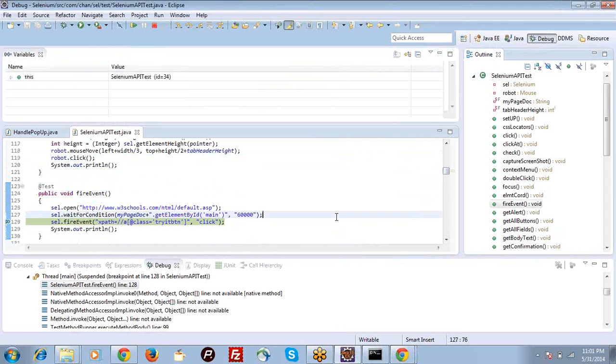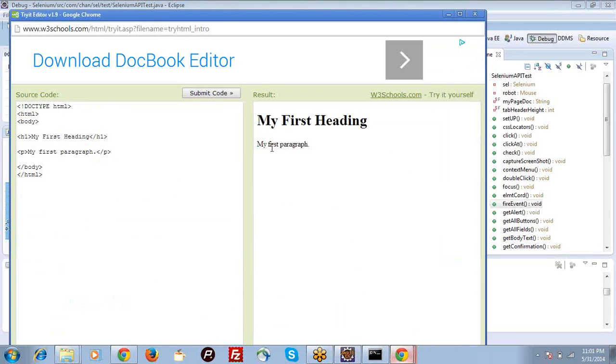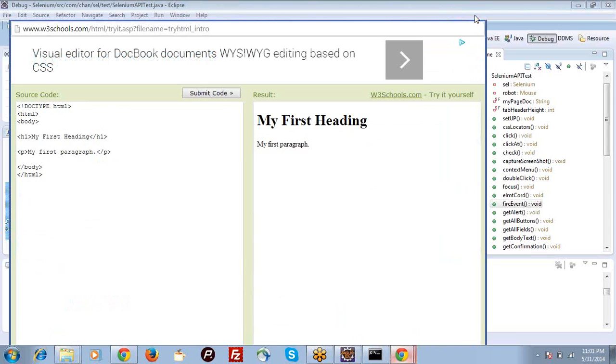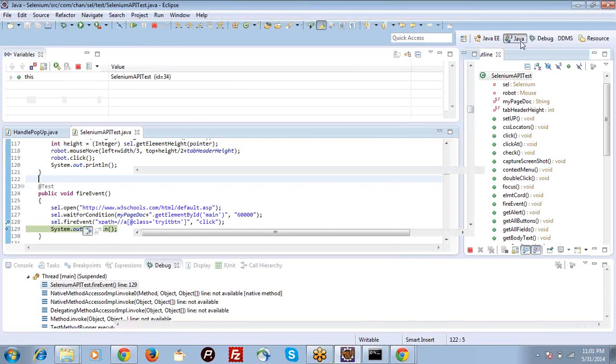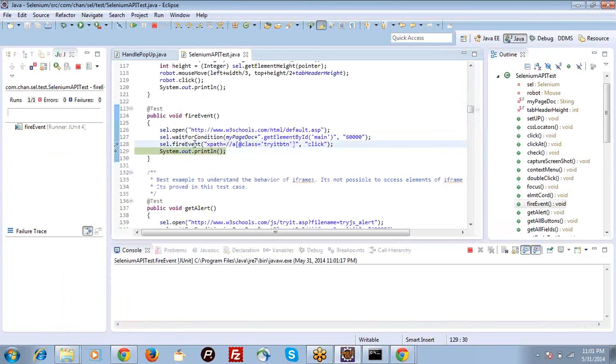If I call it, it will open one more window. The Try it Editor is getting opened, right? This is due to the fireEvent API execution. So you can perform a click action by using the fireEvent API and passing the event name as click.